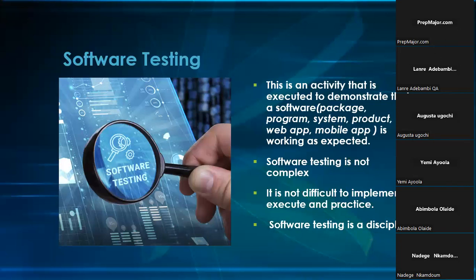So, software testing is just like testing. I told you, all those roles that I've listed, all the things that I'm talking about, it boils down to one thing: testing that things are working as expected. It's not complex, it's not difficult to implement, execute, and practice. Software testing is a discipline.